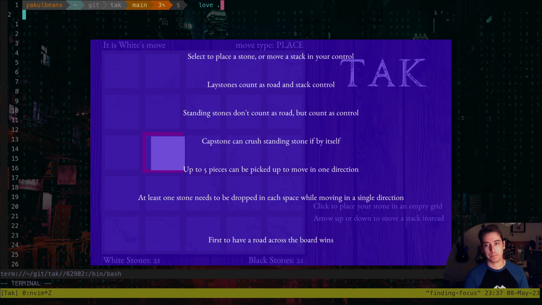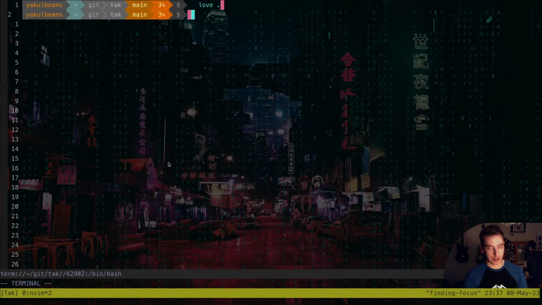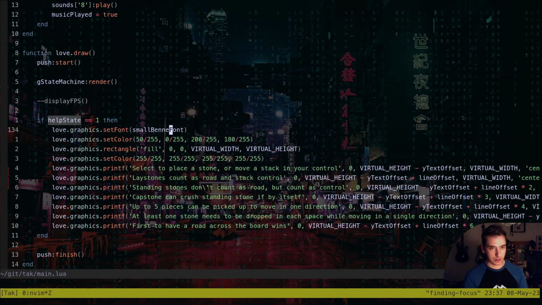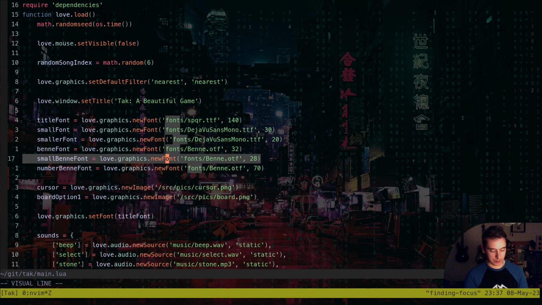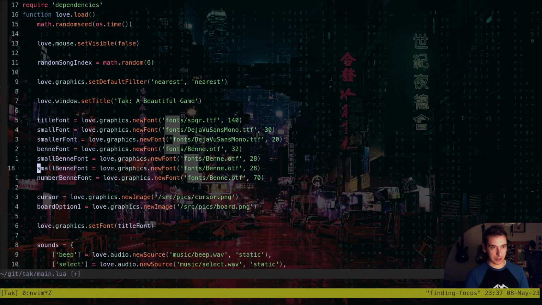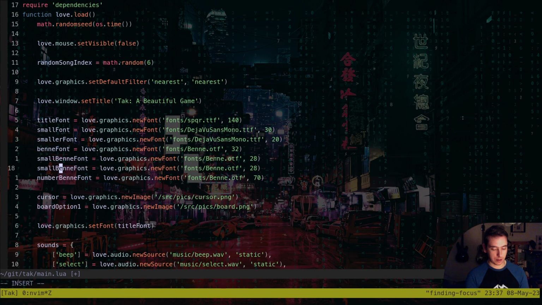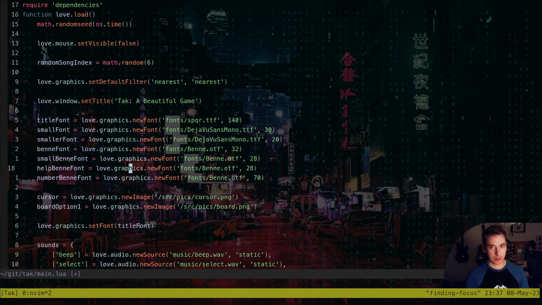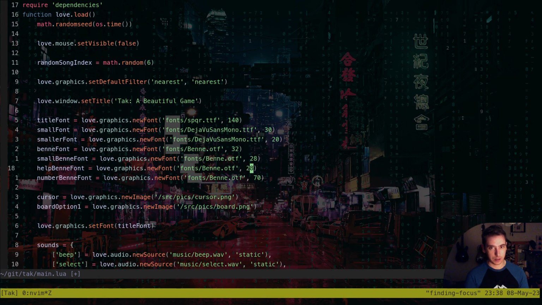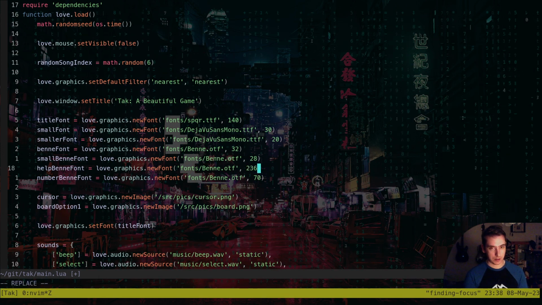Okay. I think it should be a bit bigger, so we can have a help font that we could even say this is help Bene font, and it's actually 36 maybe, 38.